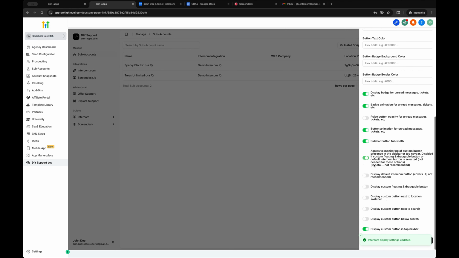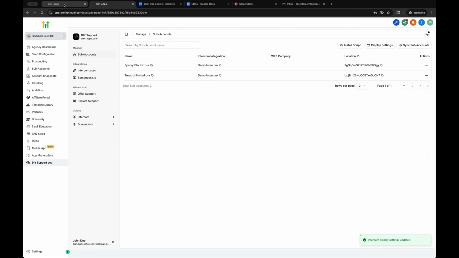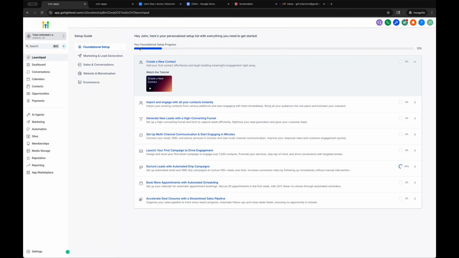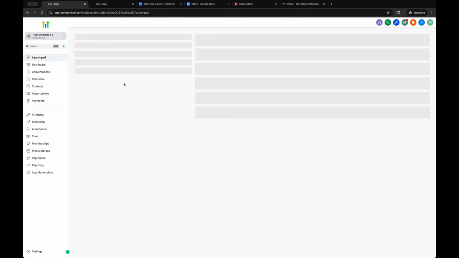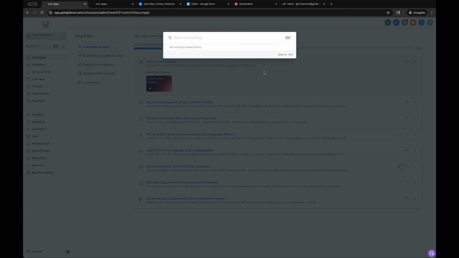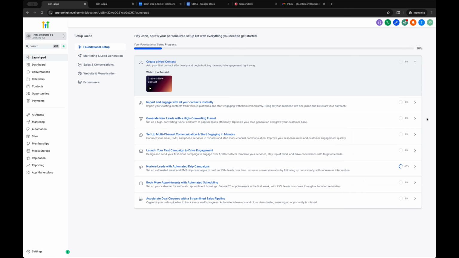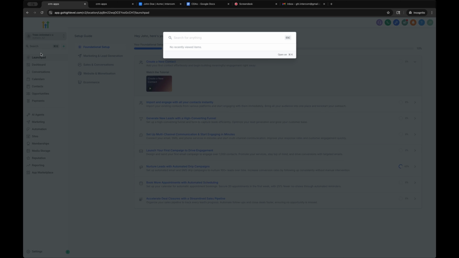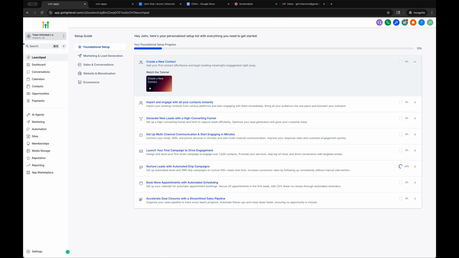So there's an aggressive monitoring option here. I suggest leaving it off, but let's turn it on and I'll show you what it does. I don't think it's necessary. So we have our button. Anytime something covers this or it disappears off the screen, with aggressive monitoring, you see how it sensed that there's a modal over it and we couldn't click it. It moved it so that we could click it. And now it went back. So here and back, there and back.